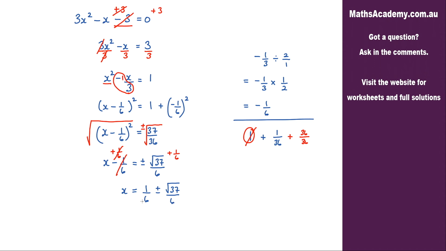And if you notice I've got a common denominator here, so let's tidy things up a little bit more. We've got x equals 1 plus or minus the square root of 37, and that's all over 6. And those are my two answers. I've got 1 plus root 37 over 6 and 1 minus root 37 over 6.